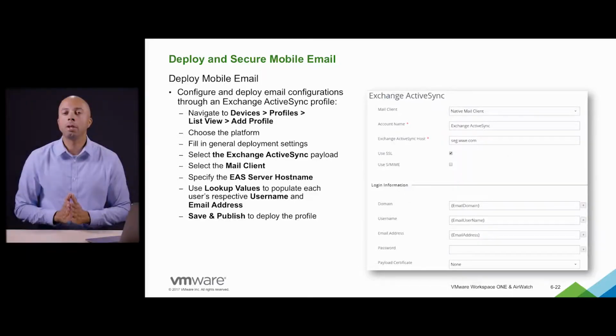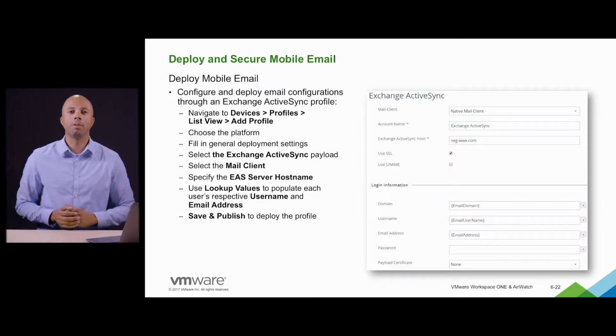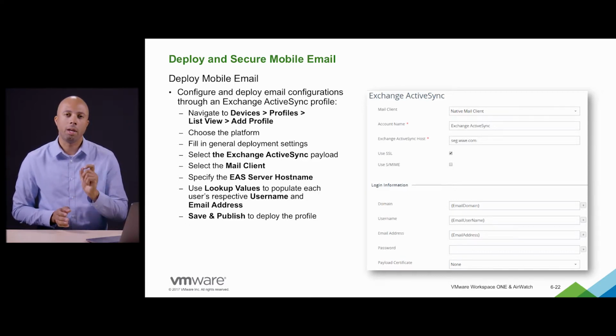We deploy and secure mobile email by pushing down profiles. You're going to push down an Exchange ActiveSync profile when you deploy email management. Now, what this profile does, if you think back a couple of slides or in the last chapter, is it tells the device how to receive email. And we actually configure the email profile for the user on that device.